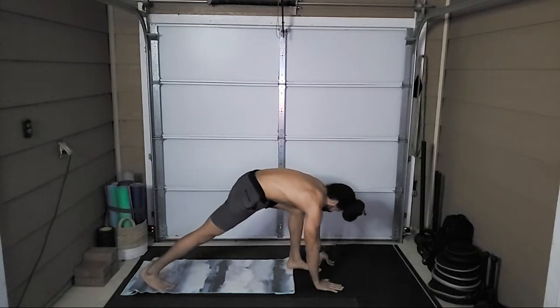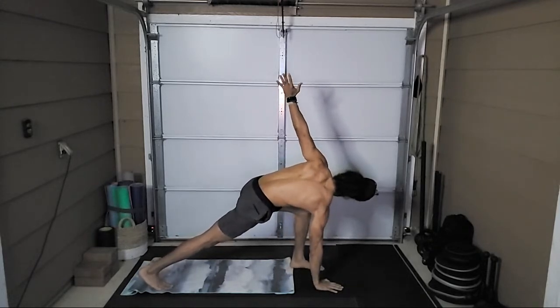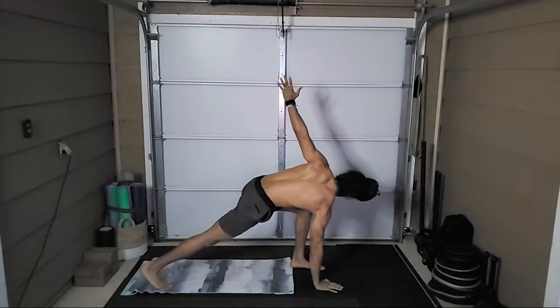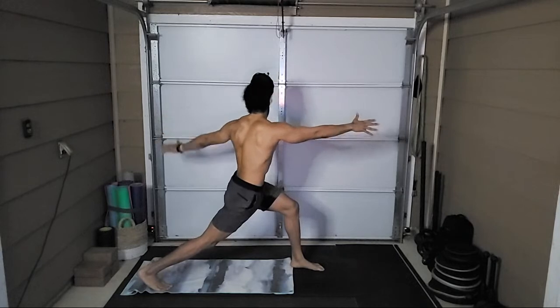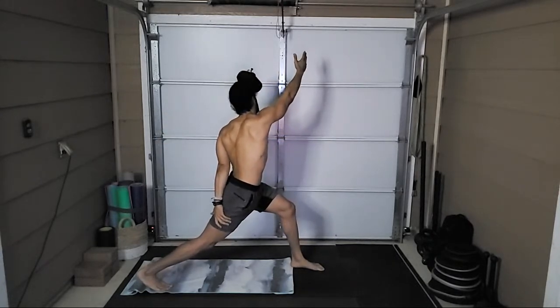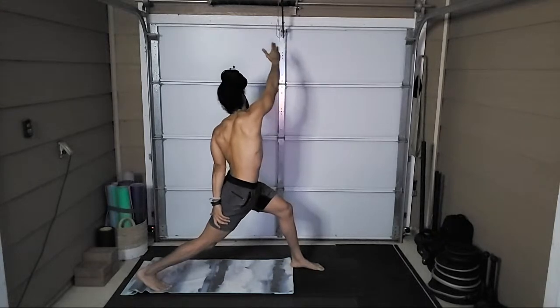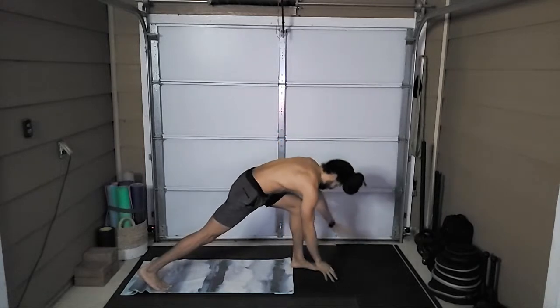Inhale the left hand to the sky, easy twist. Super straight right leg. Ground through both feet, both sets of toes. Inhale, rise with the torso, revolve, lunge, twist. Left hand to the back of the right leg, right hand reaches up across the left shoulder. Big inhale here. Exhale, windmill, back down, runner's lunge.